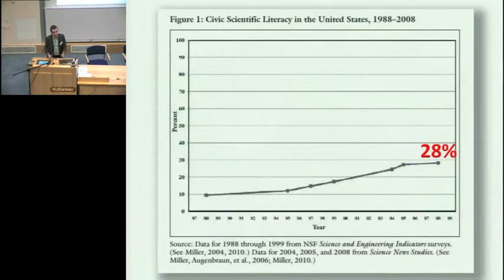It has been noted that scientific literacy has not kept pace with that growth. Regardless of how you measure it, scientific literacy seems to be incorrigibly low in most countries. And this is data from the United States. It does show an increase across a 30-year period, but as recently as 2009, fewer than 30% of the adult population in the US were classified as scientifically literate when you apply the normal measurement techniques. These are often short quizzes asking basic questions about things like radiation and the human body, the shape of the Earth and the position of the planets. If people can answer a certain number of these questions, they pass the threshold of scientific literacy.